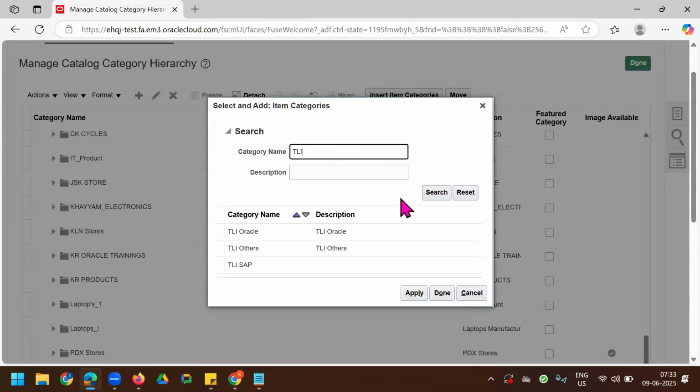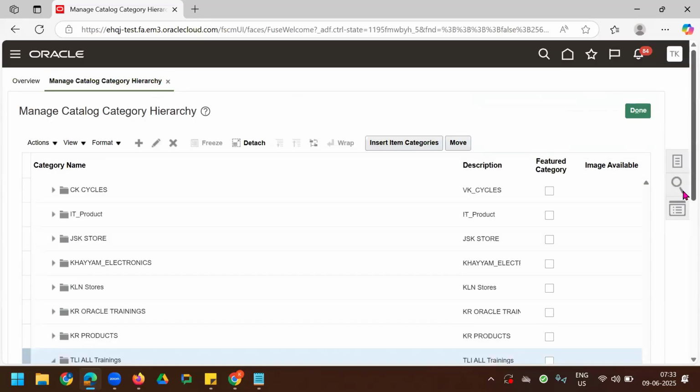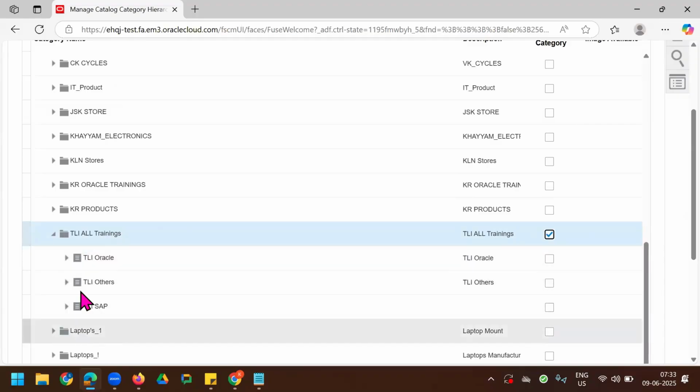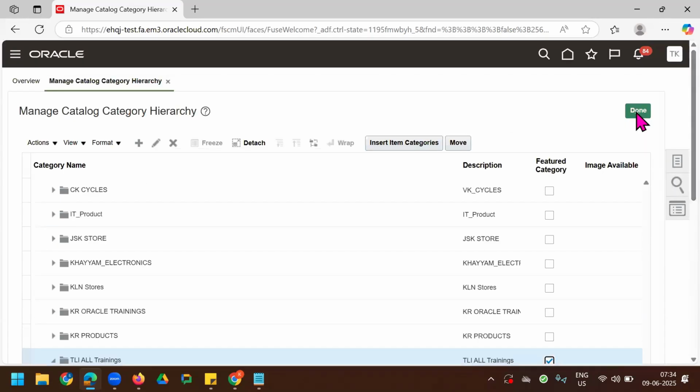We have three item categories in total, and I inserted all of them. This one is a briefcase symbol, and this is a book symbol. These three are item categories, and this is the browsing category. Make sure you enabled it as a featured category and then click on Done.